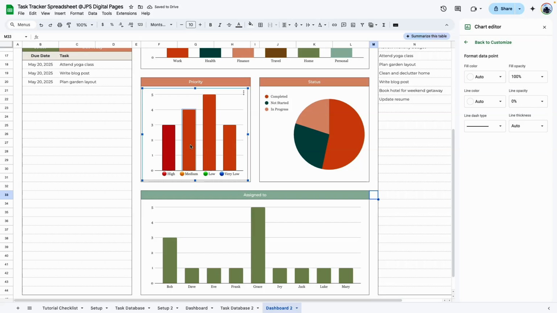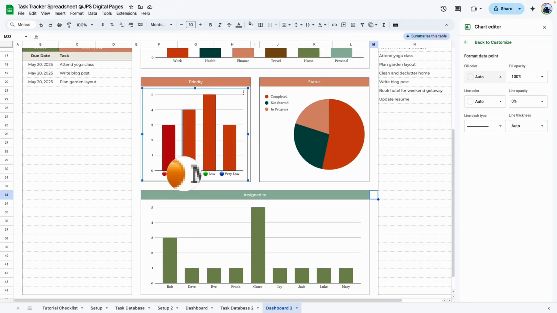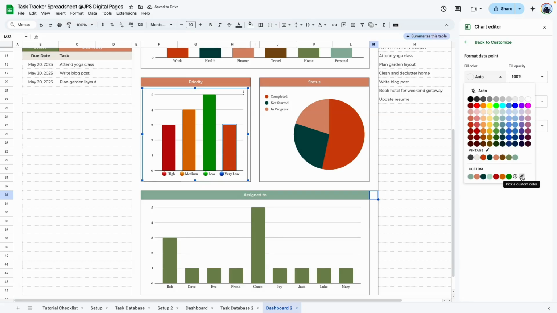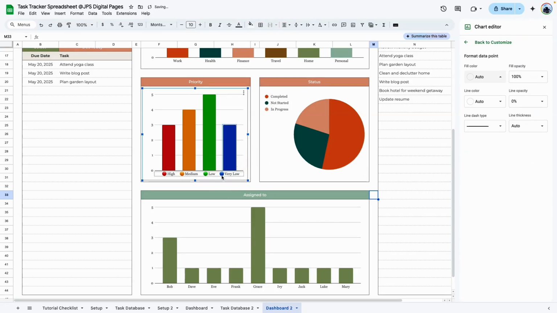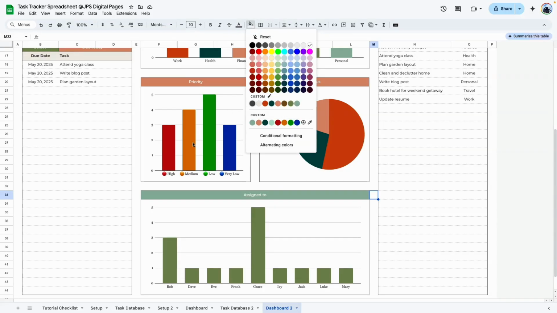And then do the same here. Click on this bar, fill color, use that. Select the orange color next. Select the third bar, fill color, select the green. And then the last one, same step, fill color, select the blue. All right. The only thing about doing it this way is that if you change the custom color, this is not going to change automatically because these colors are not part of the custom color. So if you wanted to change automatically, you can stick with using these colors for the bars.